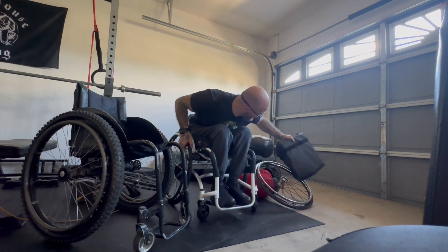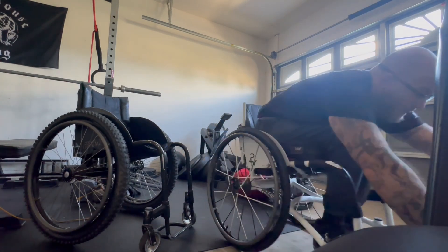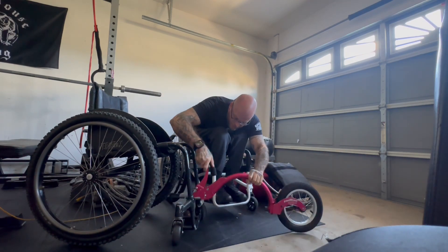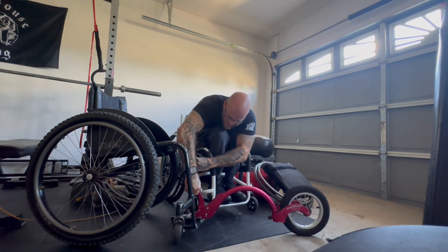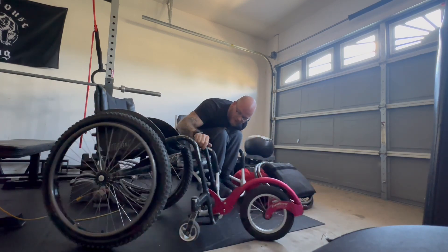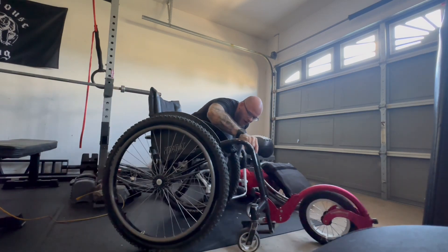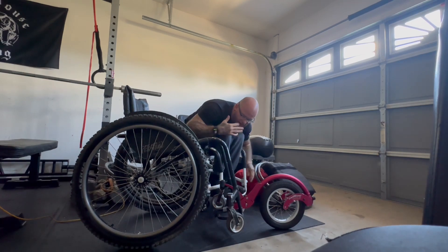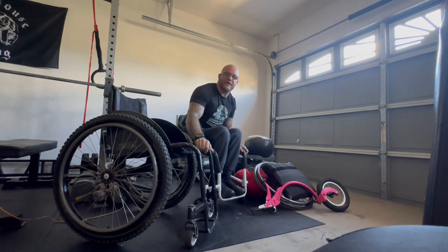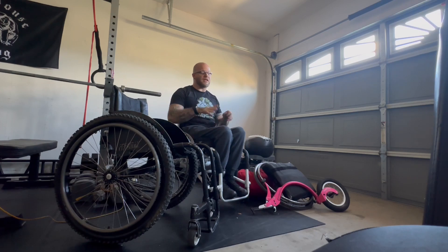I also have one more thing I'll be putting on the chair — it's called the freewheel, and it goes on the front. This is a really good option for when I go off road. It just clips on like that, sits there, rotates around, and picks up the wheels off the ground — now it's like a three-wheel machine. It's so much easier to get around. This place will not be accessible; it'll be concrete in the parking lot and then all sand inside. Even though I'm disabled, I still want to be active and get out, and this kind of equipment — though it can be expensive — still makes it happen.